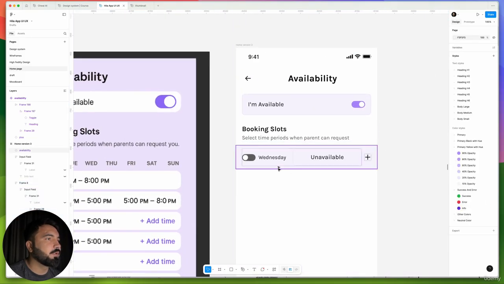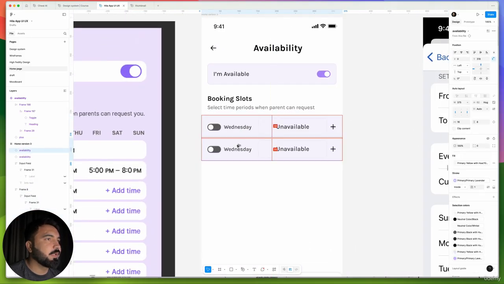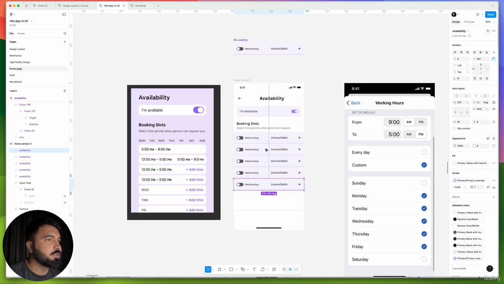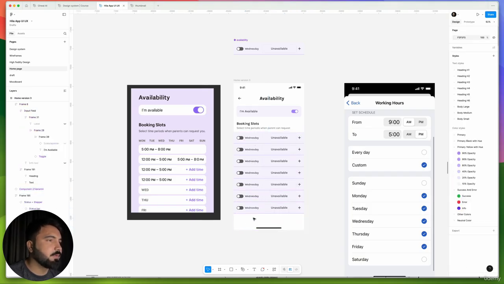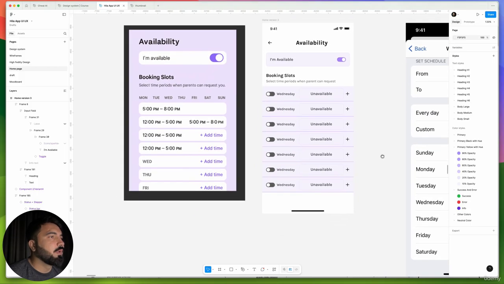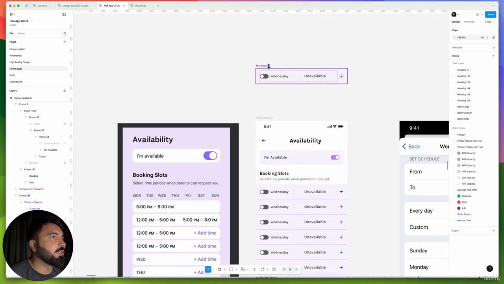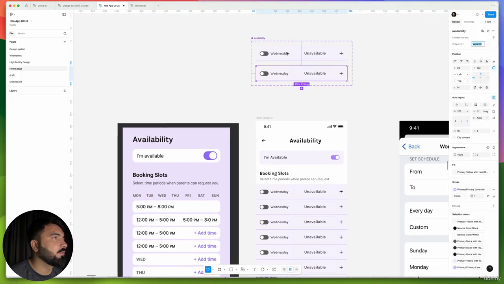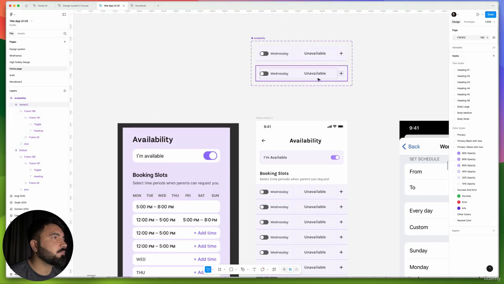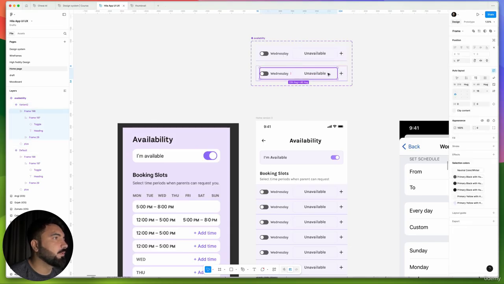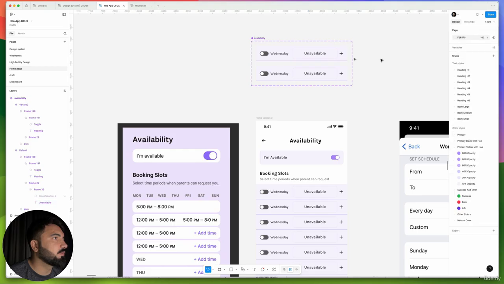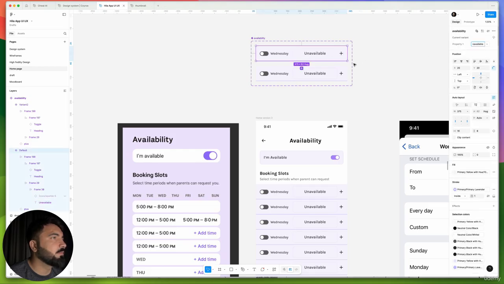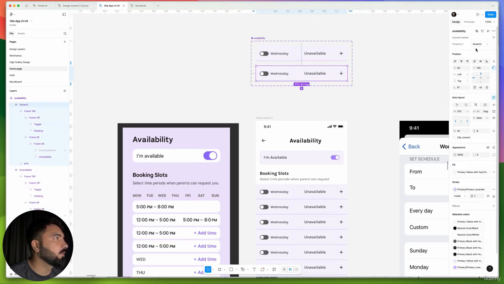All right, perfect. Now let me just duplicate this. D 1 2 3 4 5 6 1 2 3 4 5 6 and 7. I will delete this one as well. Boom. So now I will create another one. So another one, and here I will select this, unavailable, and then this one would be available.